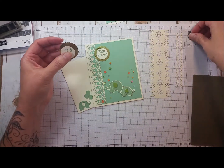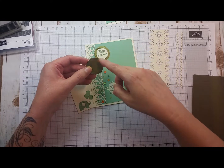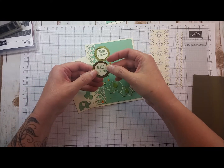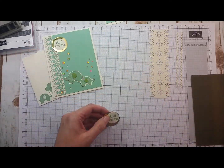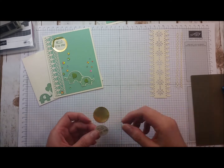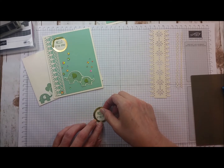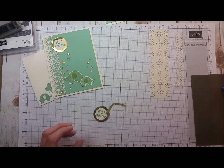I've got some gold foil paper here where I did a scalloped 1⅛ inch circle punch, and I did a 1 inch sentiment that says 'hello little one.' I'm going to build that up right now — take some snail adhesive and center that right on here. And then I've done a little bit of old olive ribbon with a little tiny knot.